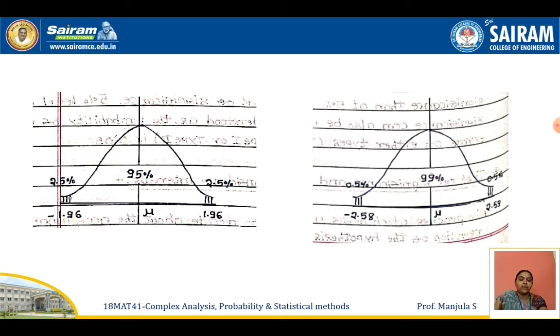The same thing we can depict in the form of a graph. You just take that normal graph. Normal graph means it is a bell-shaped curve. You just see here, the first one represents the 95% and the second one will be the 99%. The significant region is nothing but minus 1.96 to 1.96. It is a symmetrical curve. So here 2.5%, here 2.5% error is there and the rest of the region will be the 95%. And here also the same thing. It is also a symmetrical curve. So here 99% means the number you have to remember is minus 2.58 and then plus 2.58. Within that region, that only we are going to call a significant region.